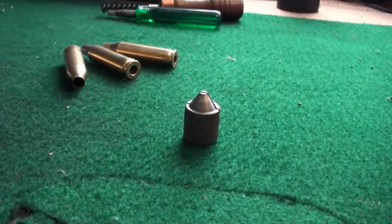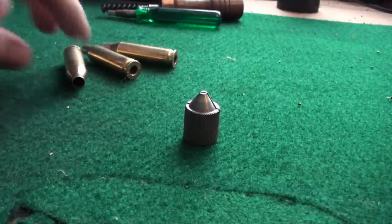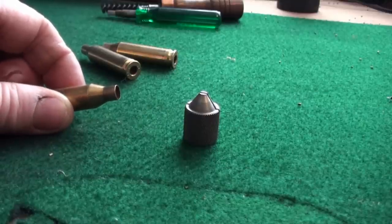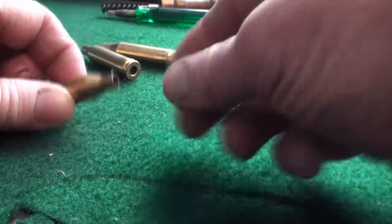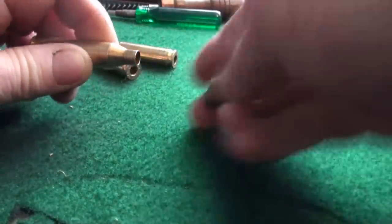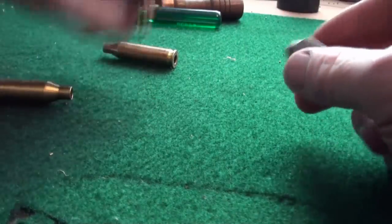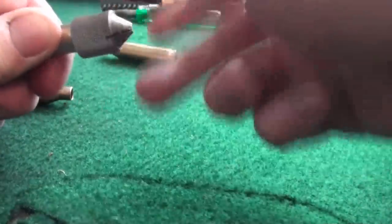One little thing I forgot to do — I'll tell you about now — is to chamfer the inside and just chamfer the outside of the neck of the case. What this does is aids feeding into your chamber, rounds off the nasty rough bits around the edge here. And also if you chamfer the inside of the neck, it helps the bullet slide in nicely when you seat it. It's a little chamfer tool — so it's literally like that on the outside, a couple of turns on the inside — just knock off the crud. Just makes a nice lead edge.